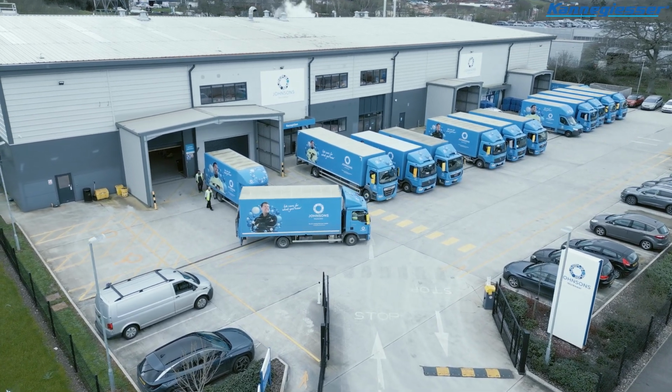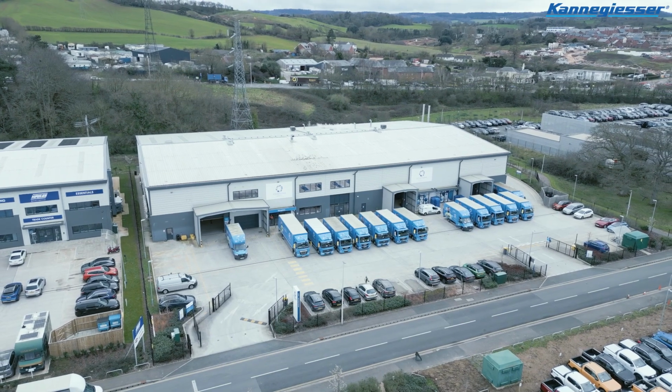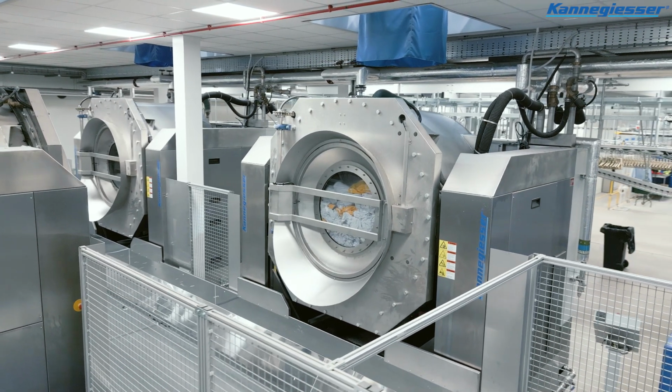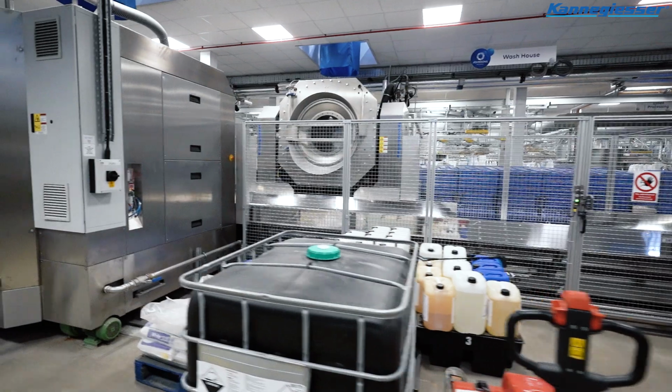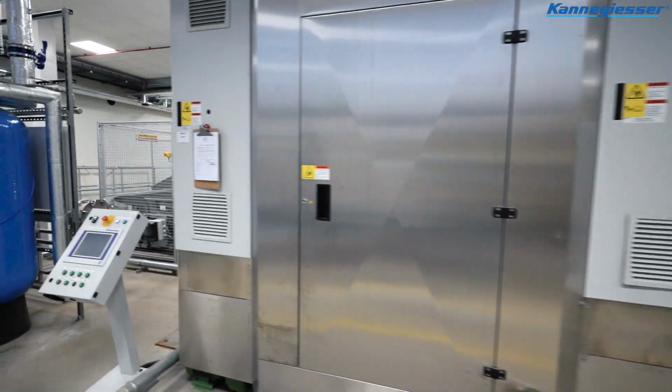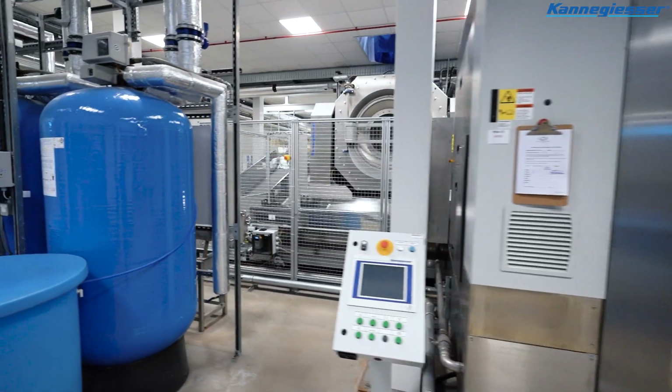Sustainability is very important to Johnson's Workwear. We've committed to a sustainability strategy as an organisation, so we're looking at various ways of improving our environmental impact. We've experienced excellent water reduction. The big benefit of the power swing washer extractors that we have here, we have 6 on this site, is if you underload to the 225 kilo loading, the water is reduced to that load, and as is the chemical dosage as well.